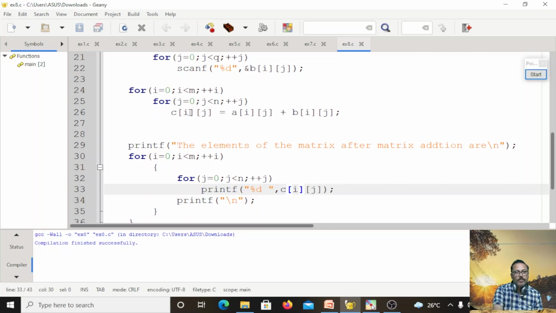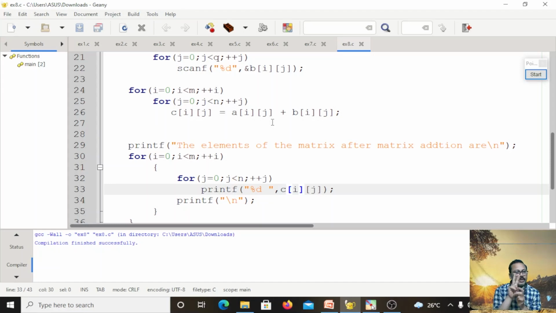There will be one more loop here. And what is that loop? That loop goes from 0 to the number of columns in the first matrix or the number of rows in the second matrix.